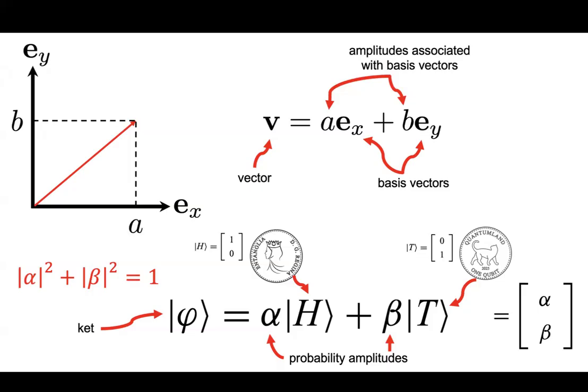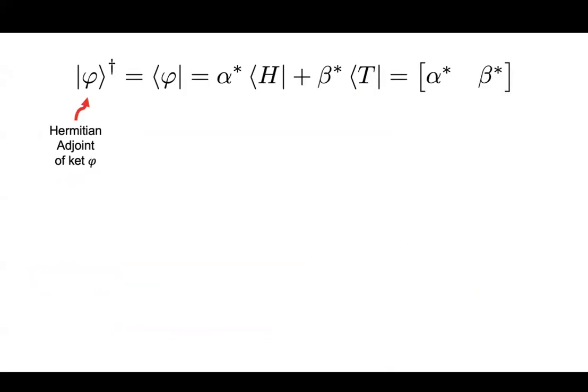How do we know when two kets are orthogonal or not? Well, we need to take the Hermitian adjoint of one of them and then calculate the inner product, which is similar to the dot product. So when you get 0, you know it's orthogonal. This is how the Hermitian adjoint of ket phi is represented. Notice the dagger at the top. That's actually the bra symbol here, bra phi.